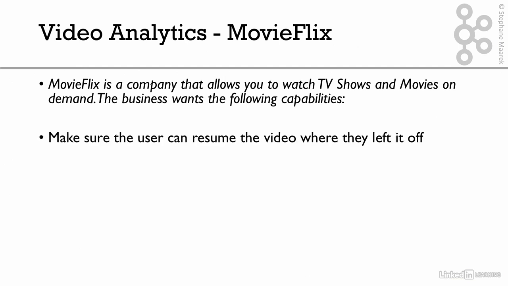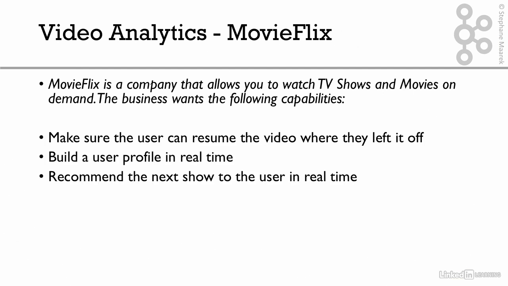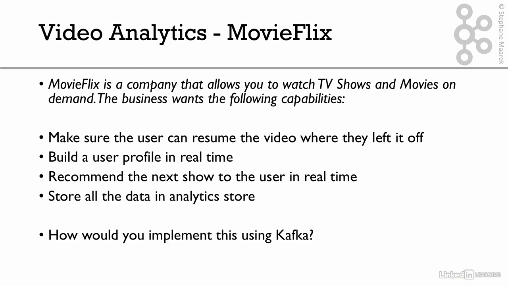They want to make sure the user can resume the video where they left it off. They want to build a user profile in real time. They recommend the next show to the user in real time, store all the data in the analytics store. So my question to you is, how would you implement this using Kafka?